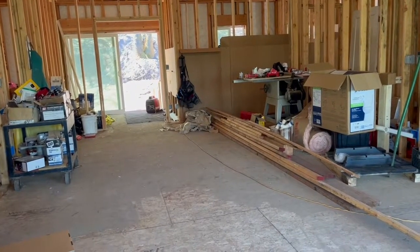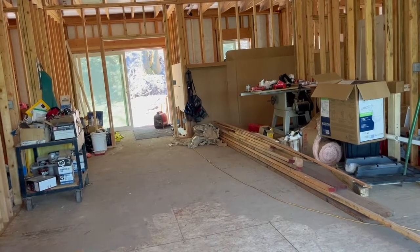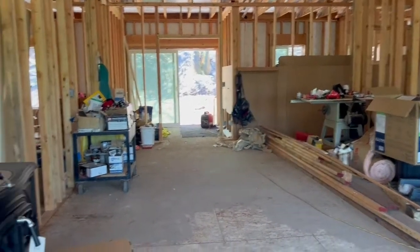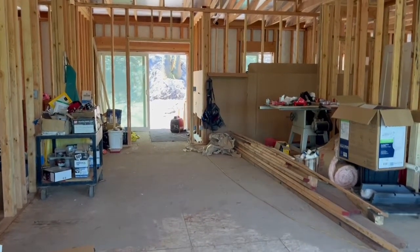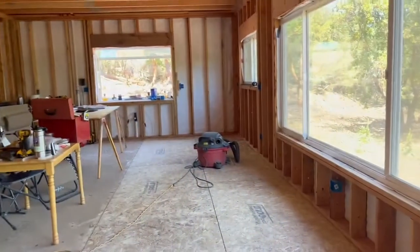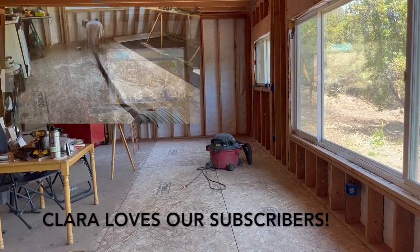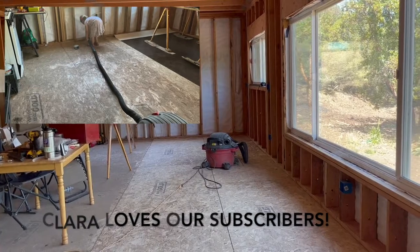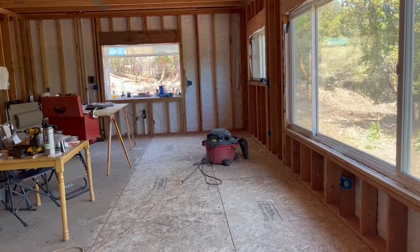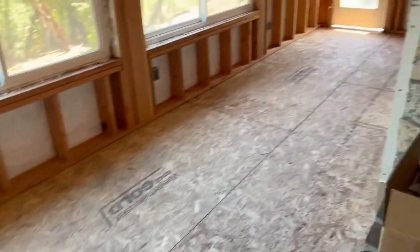It's been about seven months since the house went up, and we've been spending a lot of time here working and doing plumbing and trying to get electrical ready to go in and building the hearth and placing the wood stove and all of the things. So in the process of that, the floor — the OSB — gets quite dirty. Three cheers for the shop vac. I went over this strip, which is what I'm going to work on first, with the broom to try and save the filter a little bit, and now I have gone over this whole length of the house and cleaned it up.